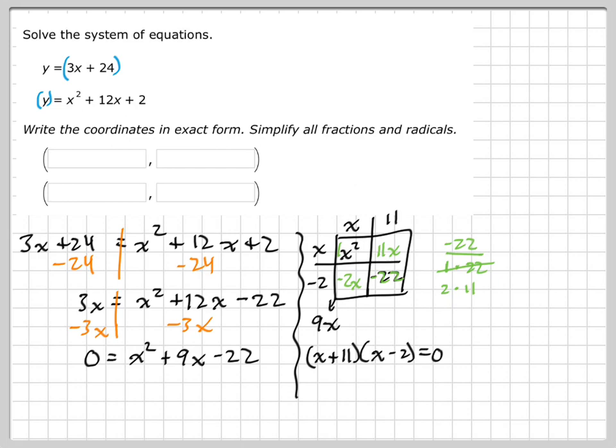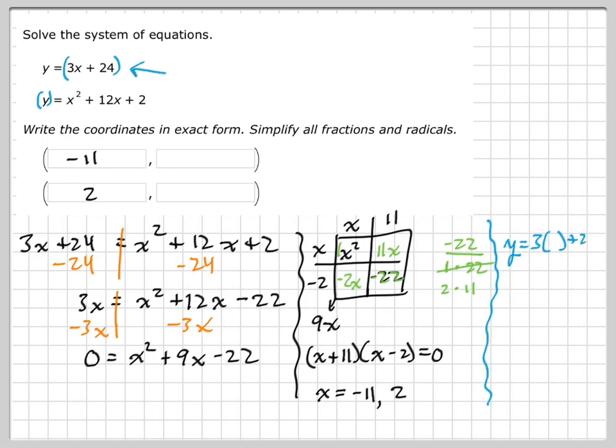Okay, once you do that, you can write out your factors. Now what I essentially did is I just rewrote this over here in factored form. And now I can see really clearly that a negative 11 and a positive 2 would give me a 0. So if I plugged in negative 11 into that x and that x, you'll see it gives me a 0. If I took the 2 and plugged it into that x and that x, it'll give me a 0. Okay, so those are my x values.